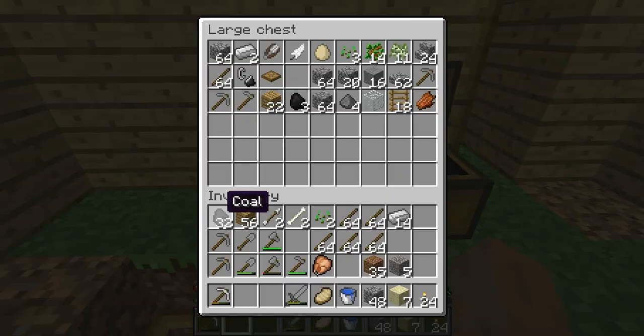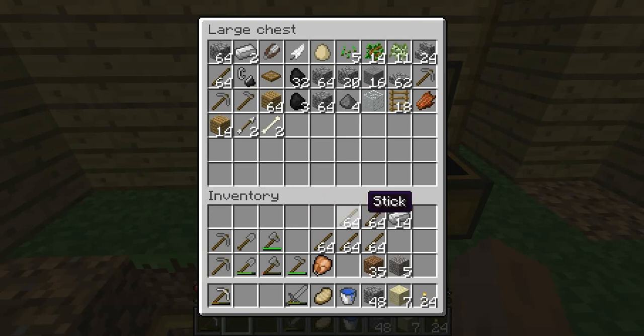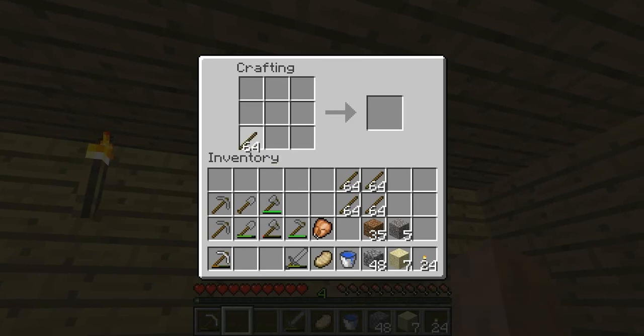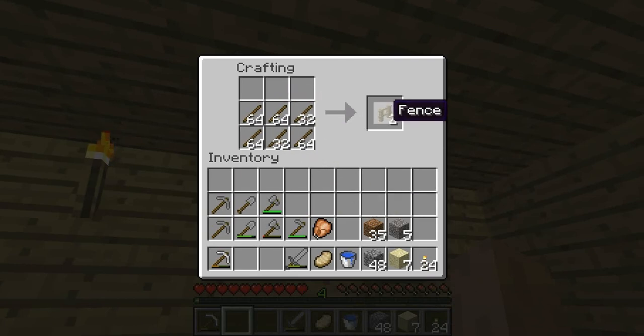There we go. Got a lot of room now. Pull this junk away. Don't need currently. Oops. Need my sticks. Come to me, sticks. Alright. Now, to make fences, you need to arrange six piles of sticks. Six piles of sticks. Like so. And then you can get a whole bunch of fences.